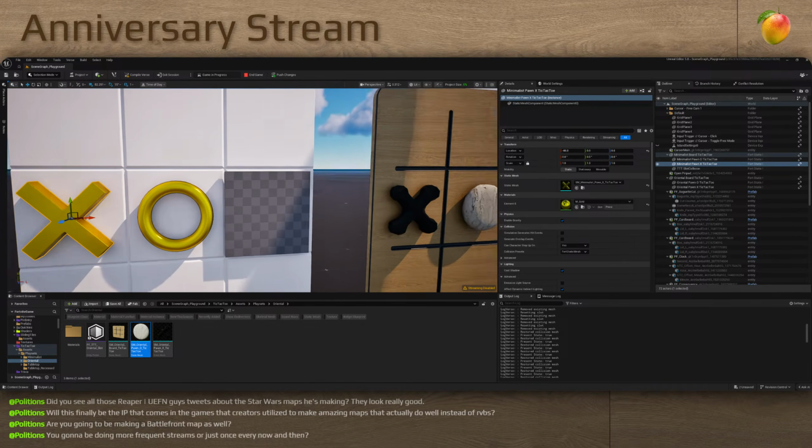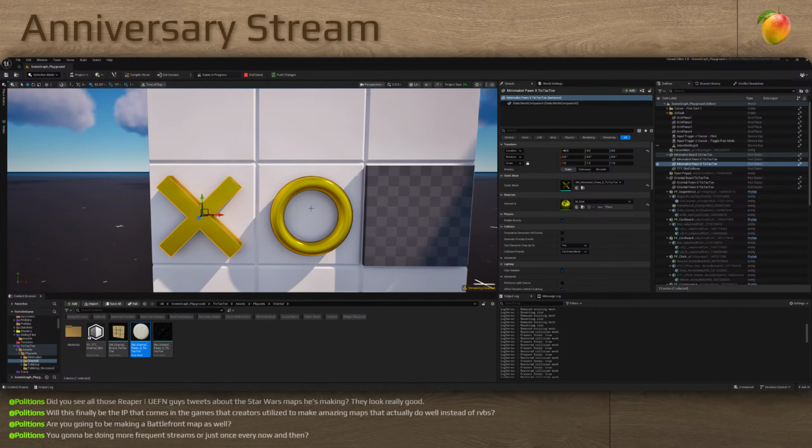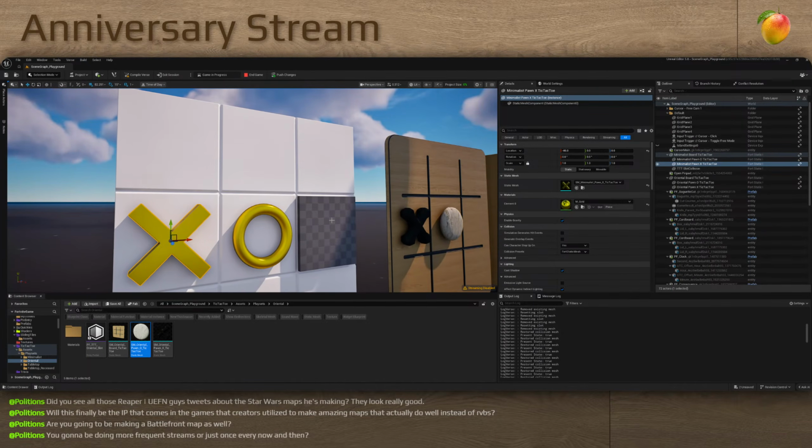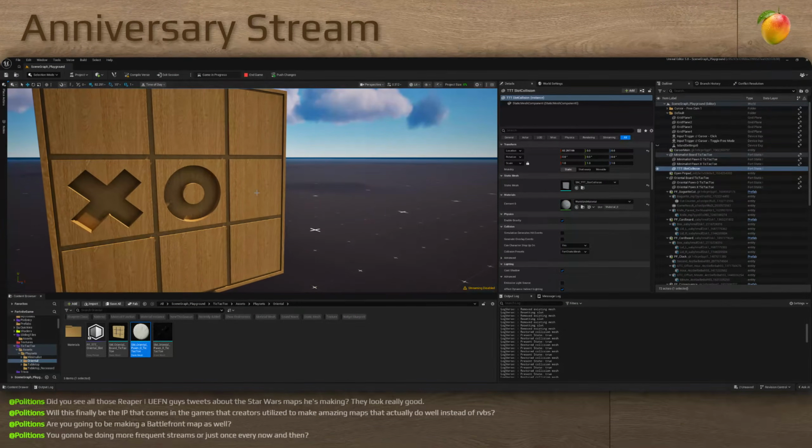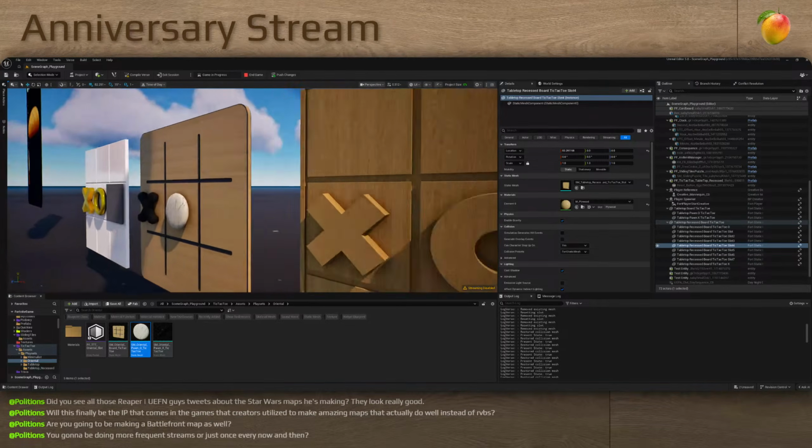So the plan is, if it's for something like this, the slot collision would be invisible, but for stuff like this it would be the slot collision and it would be visible.